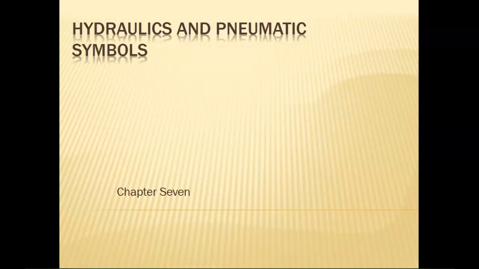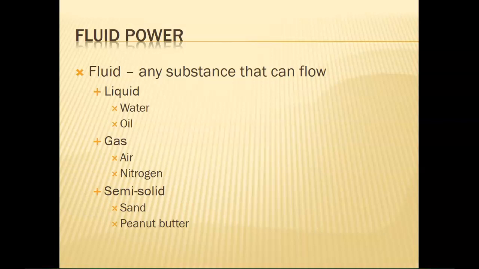So we're talking hydraulics and pneumatics now. Hydraulics and pneumatics, also known as fluid power. So fluid is any substance that can flow. Liquids tend to include waters and oils, whereas gases are things like nitrogen, helium, or basic air. Then you also have semi-solids, or what is known as a slurry.